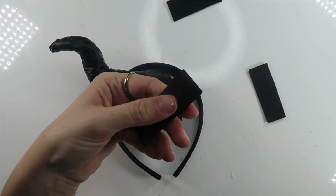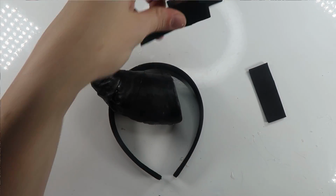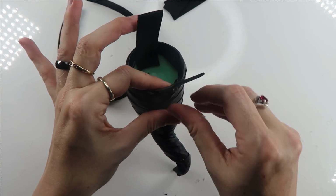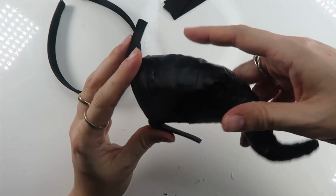Now that both horns are covered in the black vinyl, I need to actually attach them to a headband for me to wear. So I cut 2 strips of black craft foam for each horn. Since the headband is wider at the top and they were behind the ear, I made that one top strip for each horn a little bit wider and the bottom strip a little bit narrower. Then I glued one end of each strip to the insides of the eggshell, and then the rest of the strip was glued to the outside of the headband.